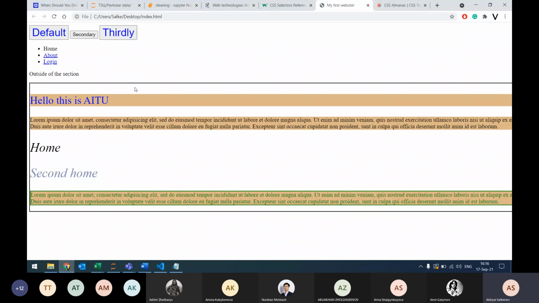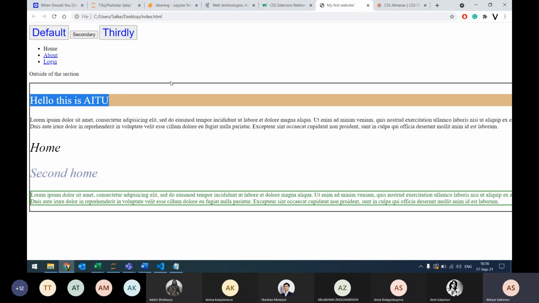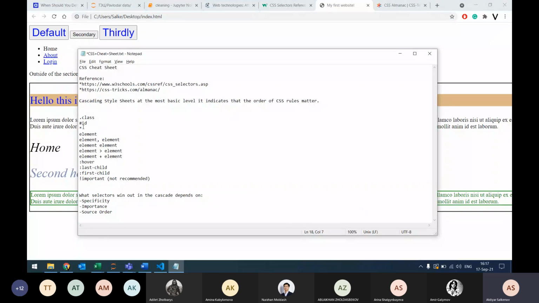So what will happen is, well, our buttons have no background color at all. This one remains the same, this one remains the same, but our P that is inside of our section with ID main has changed its background color. And you can see there are a lot of combinations of how we can use classes and IDs and those elements with specific selectors and so on. So this is how we do it.